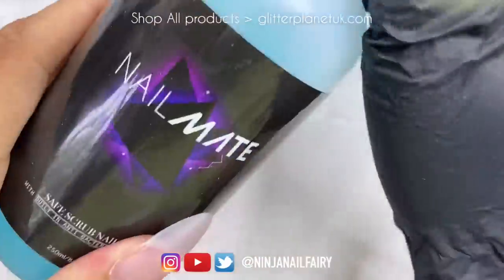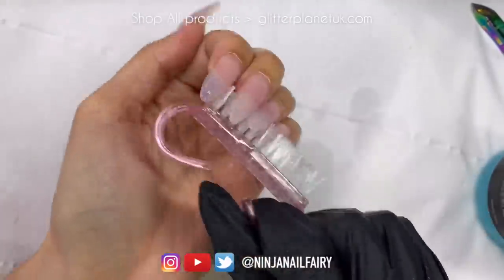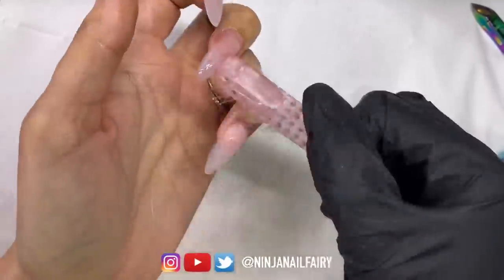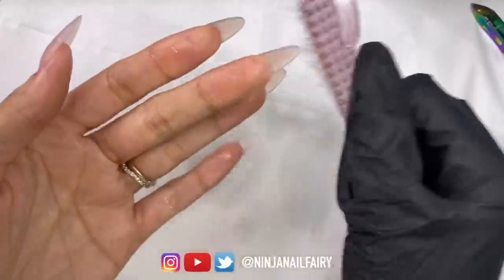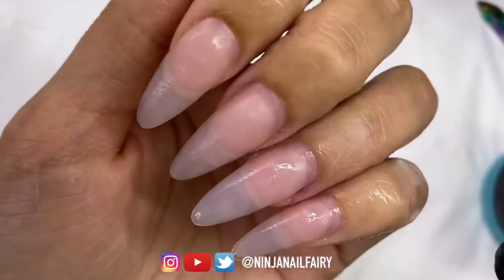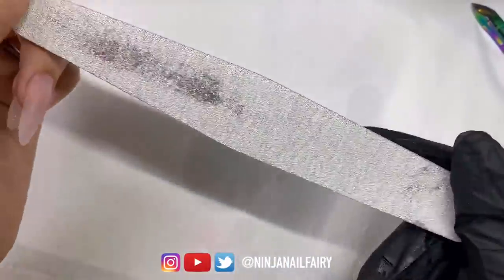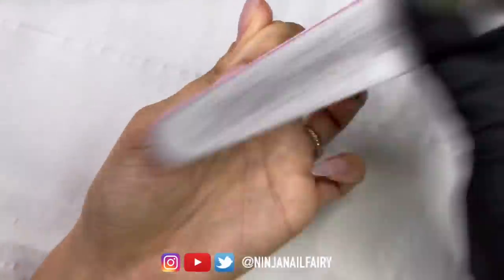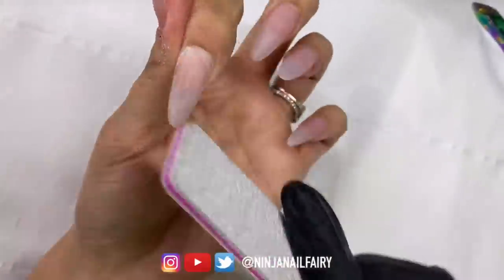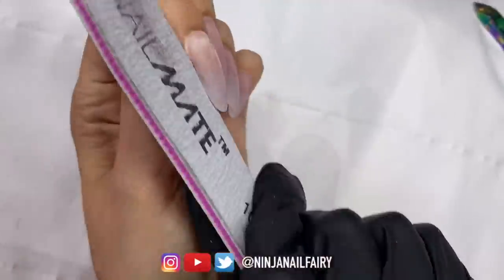The next step is coming in with my Safe Scrub. This is a gorgeous product — I love using it. It prevents bacteria, cleanses the nail, and dehydrates the nail. I use it with one of the little scrub brushes, soak that through, and really scrub away the dust. Now, that little nick on my thumb — I did that at work packing a parcel, I jammed my cuticle on one of the boxes, it was a little bit sore and then it decided to bleed right before I did this video. Very pretty, you know!